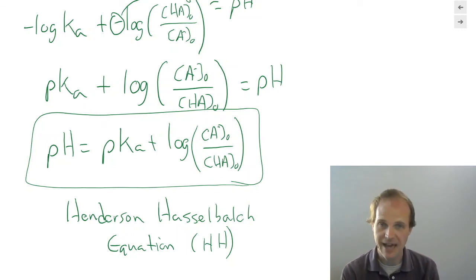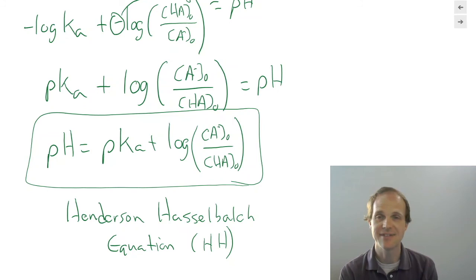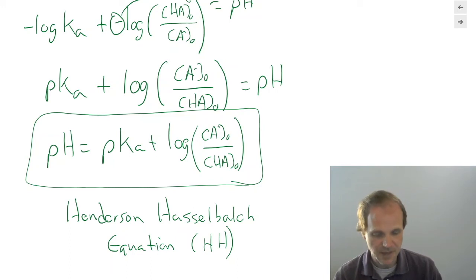Now, the caveat there is that your concentrations and your Ka values need to be several orders of magnitude different, because the small x assumption does need to hold. I have never once seen a textbook say, you should check the small x assumption after you do this. You should, technically, really, but nobody does. Okay, so just keep that in mind. Don't use this in a case where your K value and your concentrations are very close. But again, that doesn't happen all that often. So it's a pretty safe equation to use. And we're going to use it like crazy.